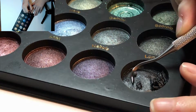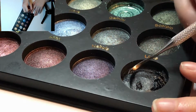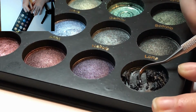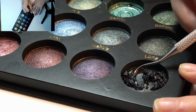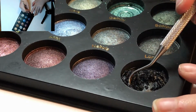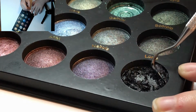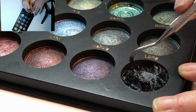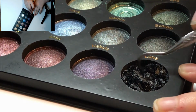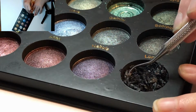What do we get? Kind of looks blue, I guess. But this one is very, very firm. And see, these are also baked shadows. Well, yeah, but the other baked shadows weren't as hard. Exactly, that's what I'm trying to point out. It's a baked shadow, but it's quite hard. Indeed. I'm very confused.